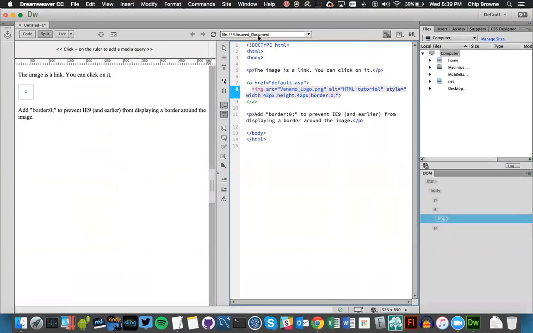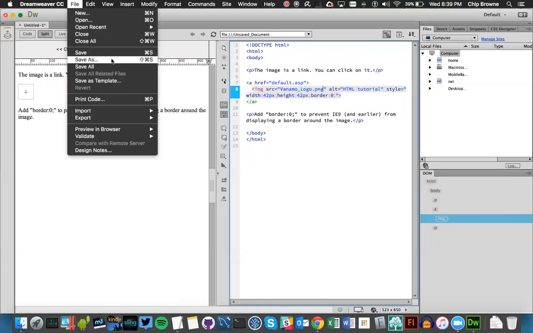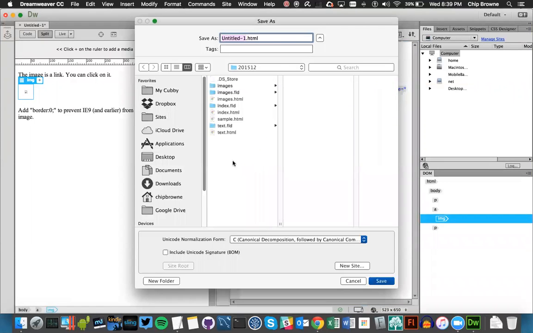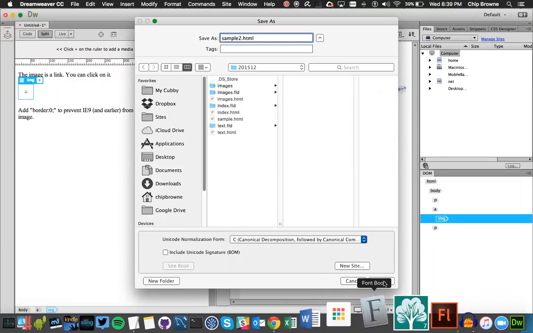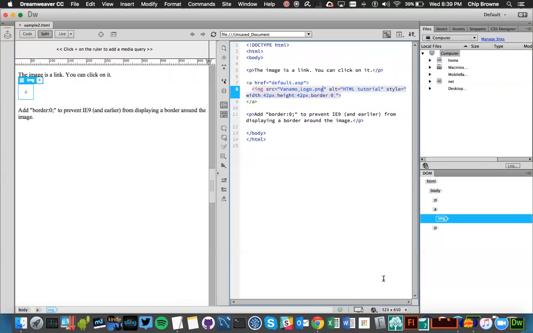Actually, it hasn't even been saved yet. It's because you really have to get this file saved into the same area that the other ones you're saving, because it needs to have a landing space. It has to land on your hard drive somewhere, so that all references to files will be relative to where it's landed. So let's do this. File, save as. And I'll just do sample2.html. So I have to get it to land. The HTML file has to land on the drive because then everything is relative to it.